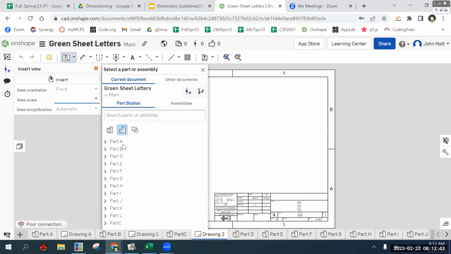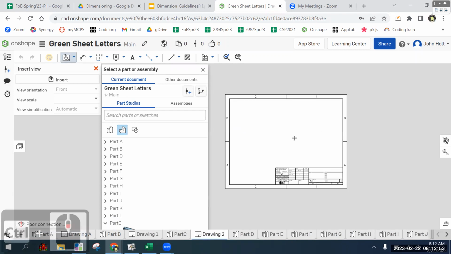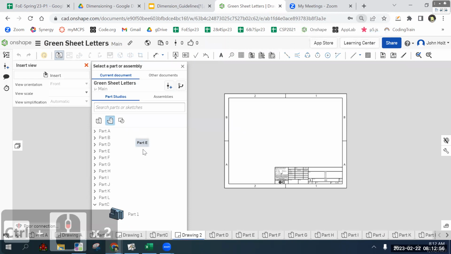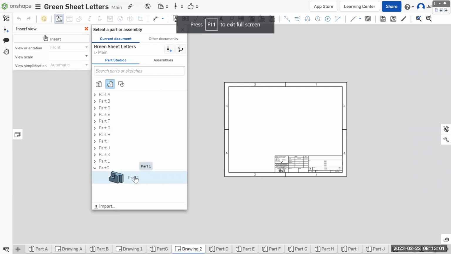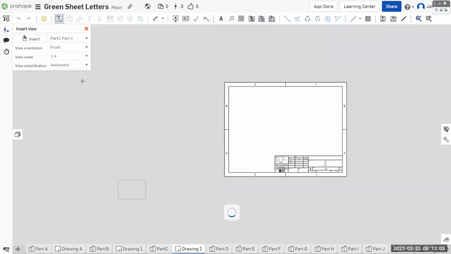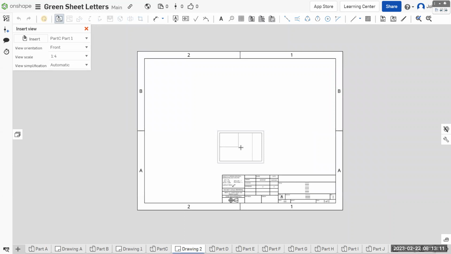And so we can actually start by introducing the drawing that I want. Why can't I just see everything at the same time? So part C for me has now been introduced, and let me zoom in. There's a few other things we need to change before, but when you choose that part, the view you're getting is the front view from when we made it.